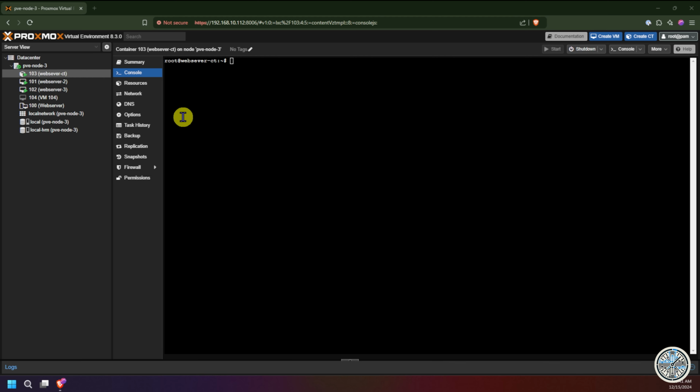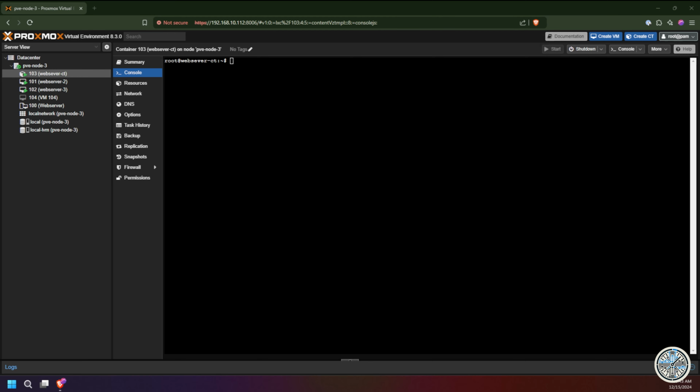In the previous video, we walked through how to create containers, and you can see the container we created right here. And just like we did when creating the virtual machine template, I'm going to walk you through how to turn this container into a template. Generally, all you have to do is right click on it and then select convert to template, and then you're all done. Now, while it can be that simple, there's some preparation you want to do to your container before you turn it into a template, similar to how we did with the virtual machines in that video.